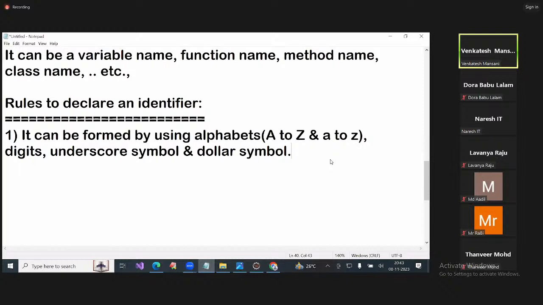It can be formed by using alphabets, capital letters and small letters, digits, underscore symbol, and dollar symbol.